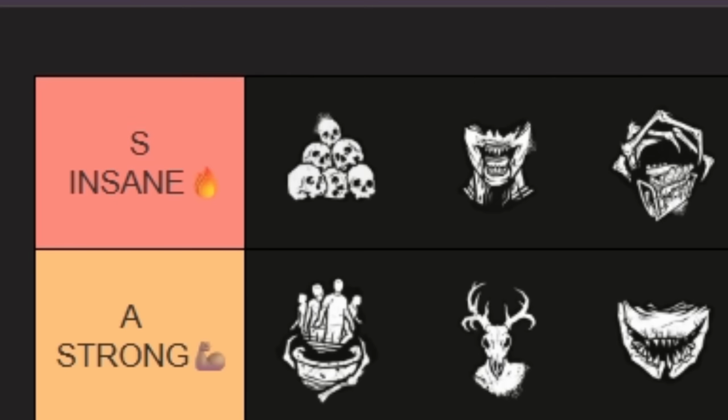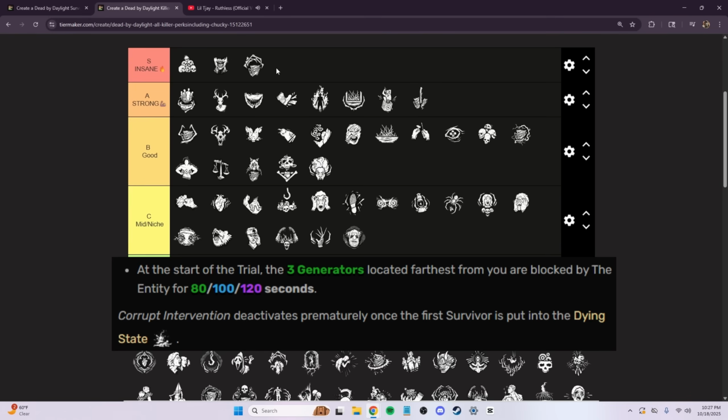Corrupt Intervention, obviously S tier perk. You stop gens for so long at the beginning of the match. It's just a clutch perk. I'm not saying it's a carried perk, because after all, after you get it down, it does disappear. Not to mention, survivors can just hide for the first 2 minutes until it's over.